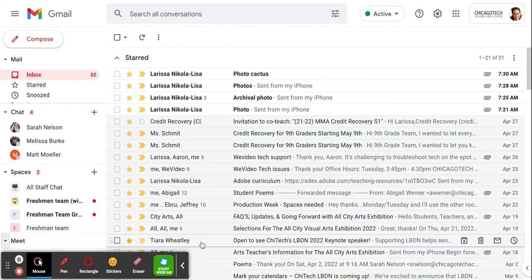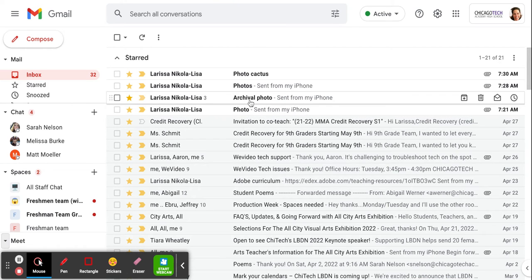Okay, this is a quick tutorial about how to get your original photos, the photos that you've taken, and your archival photos, any kind of baby pictures, onto your project. So the first step is, I can't show this to you, but you have to email them to yourself. So if they're on your phone, you're just gonna click the share button and you're gonna email it to your ShyTech account.